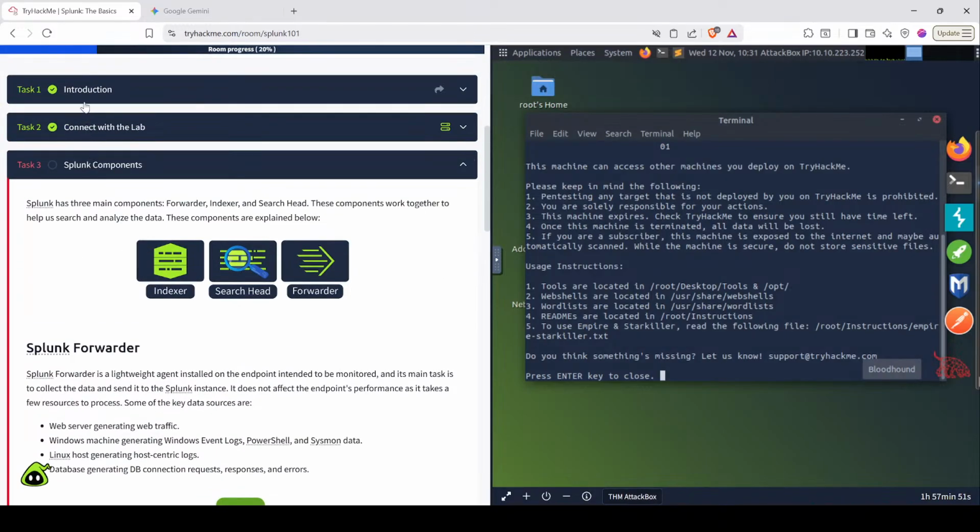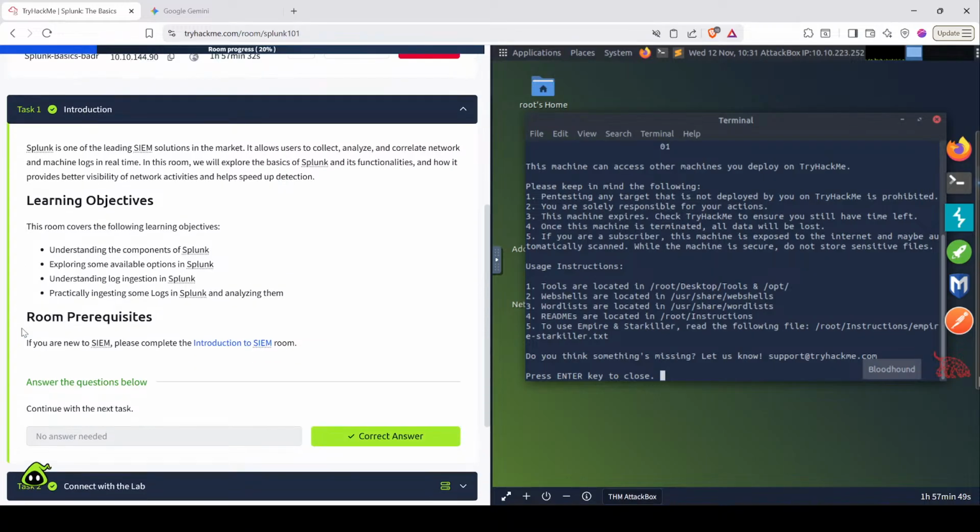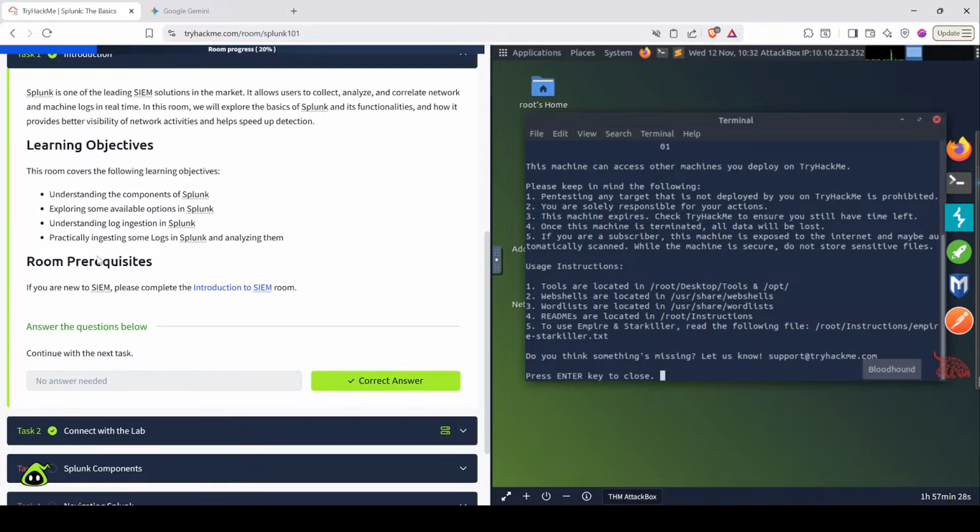This sounds fair enough. Let's get back to the introduction just to read again the learning objectives: understand the components. Yeah, maybe I don't understand them yet, but I know what these are. These are forwarder, search head, and the last one, I forgot it. Collector, something like this.